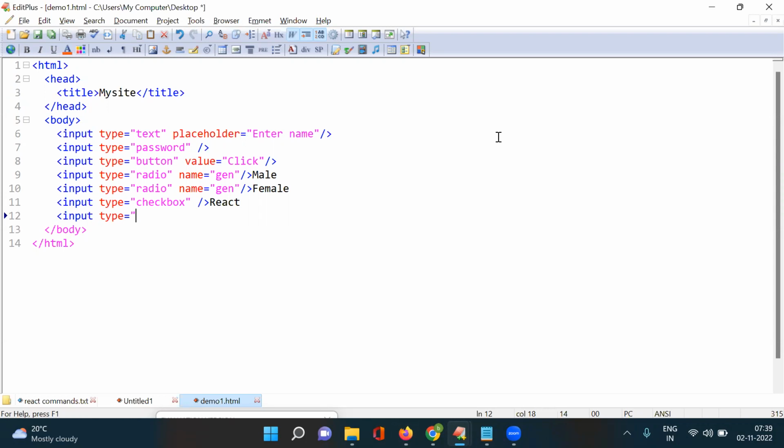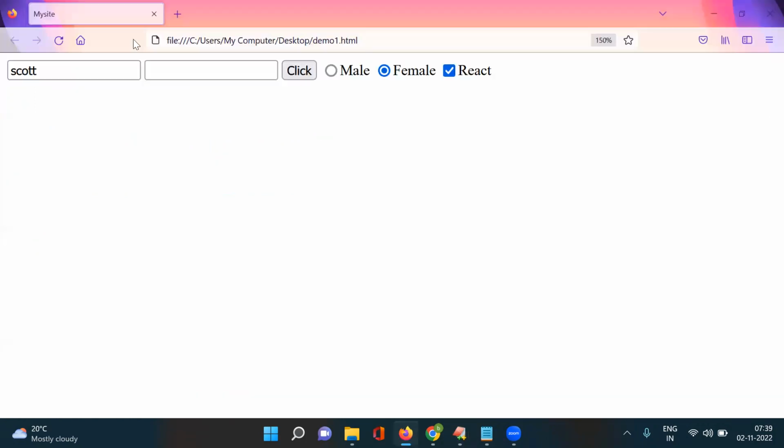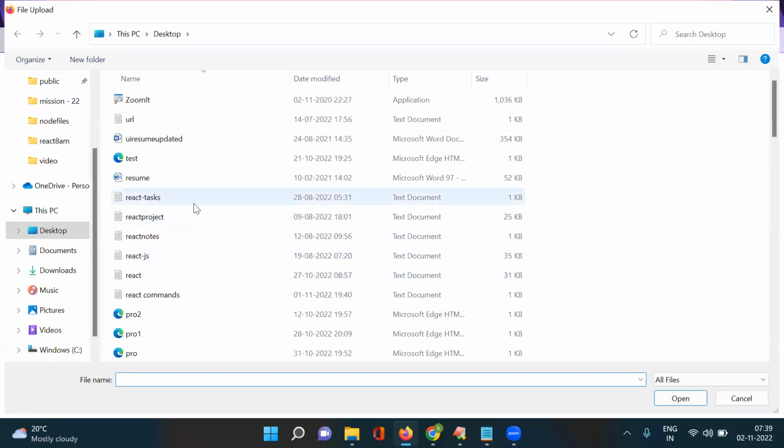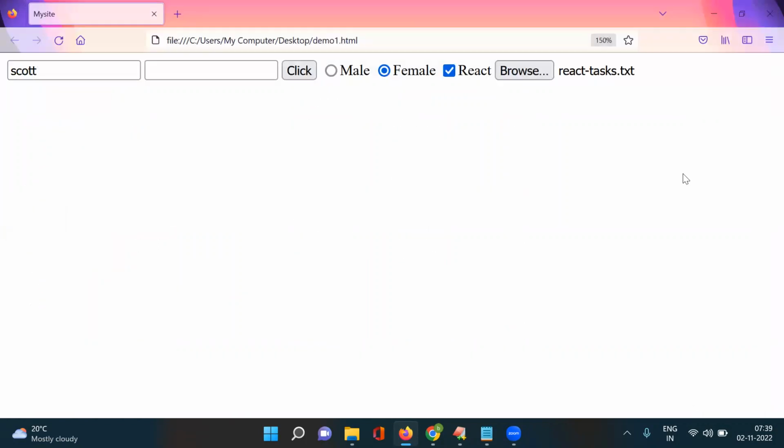So to select the file, we use type equal to file. It displays the file upload control like this. If you observe, Browse is there, and in this the user can select any file like this. Is it clear? Yes. So this is about the file upload control.